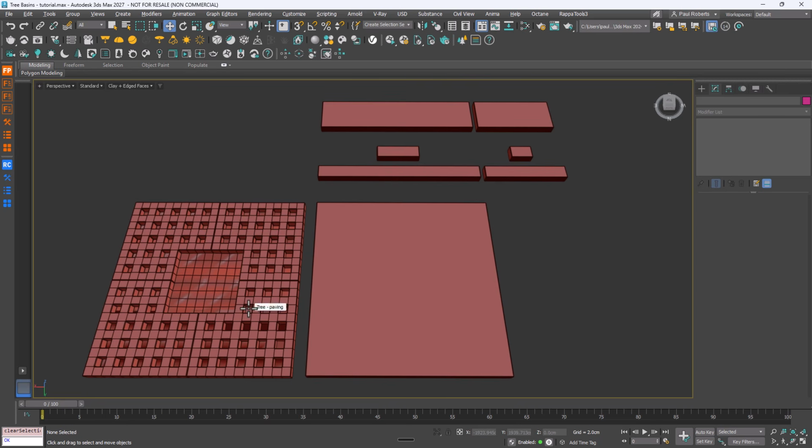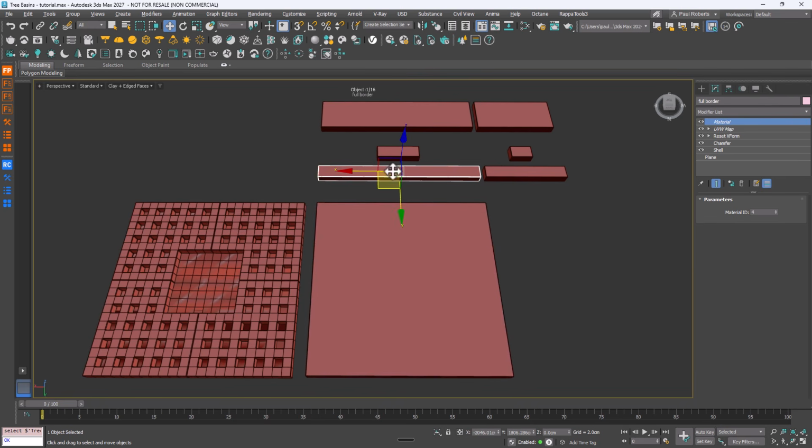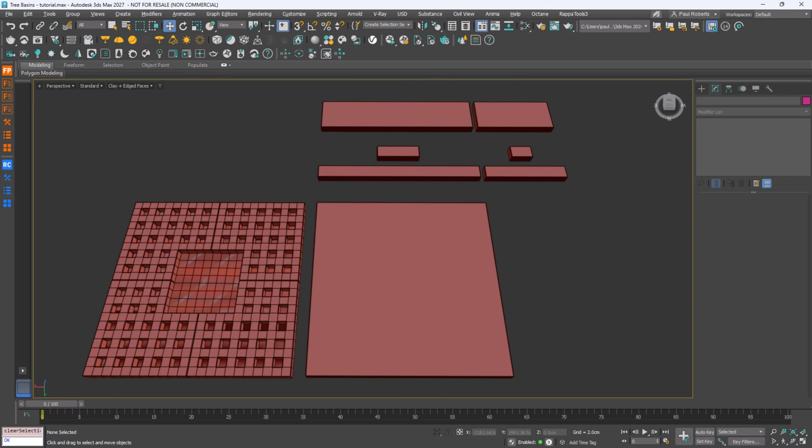We have a tree basin, a similarly sized large paving slab, a full length boundary piece, a half length boundary piece, a full brick, a half brick, and a central paving piece. The half length pieces are important because we'll use them to offset joints. In particular, the half bricks will allow us to create a running bond layout later.